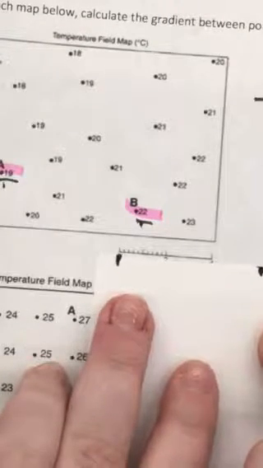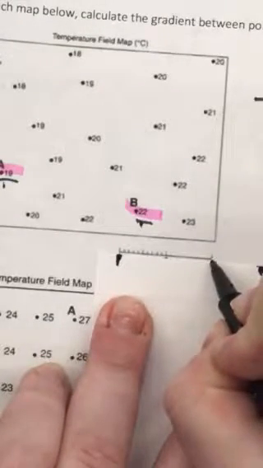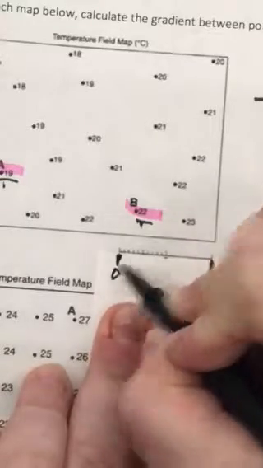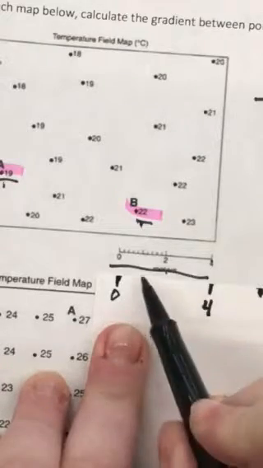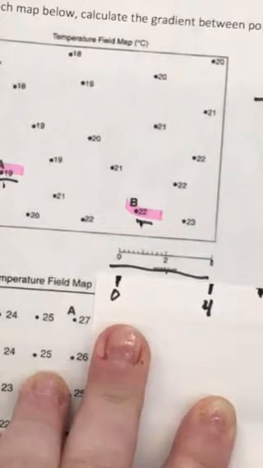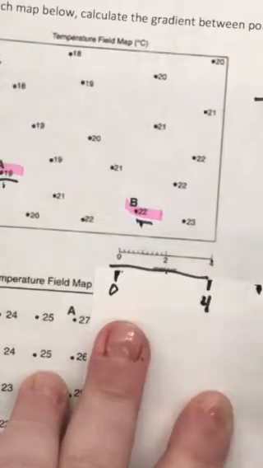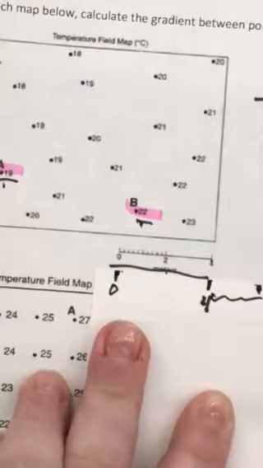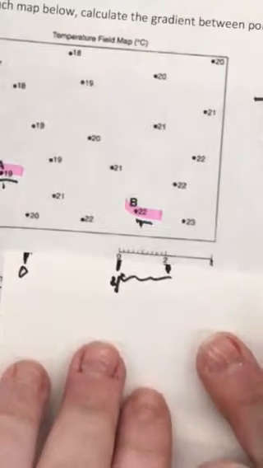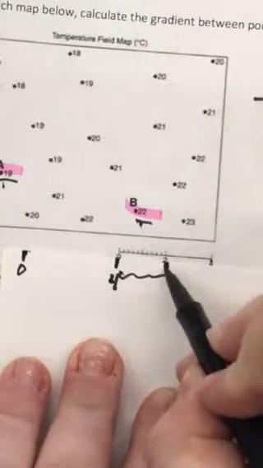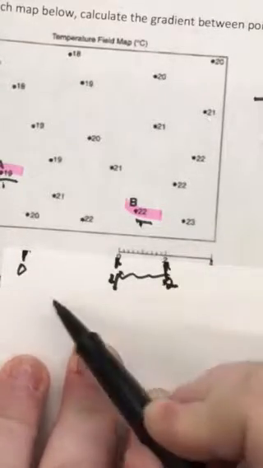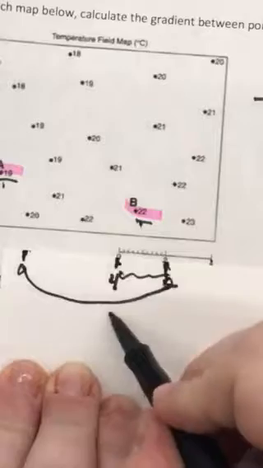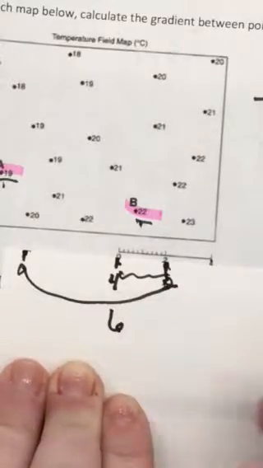So if we hold up where A started at the 0, up to the very end, this would be 0. This portion here is 4. But we're going beyond what that little scale measures there. So we need to scoot it over. From here to here is 4, but we have a little bit more distance to go. So we're going to scoot it over to the 4. And now it's up here. This is 0 to, this is another 2. So the total distance is going to be 6 meters.